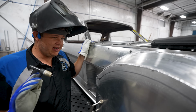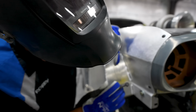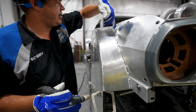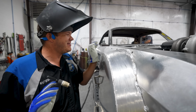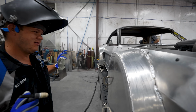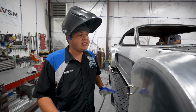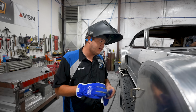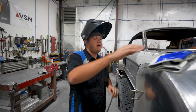Not quite, but we've got the outside welded, we got from here down welded, we got a little bit more here, here, here, here, here, here, here, and here. And we got it welded. We're doing good. Now you gotta remember, I'm still in training. This is all me just learning how to do this as I go. Sean's the true expert, but we're faking it till we make it.